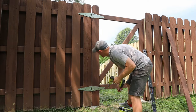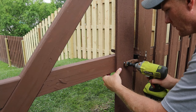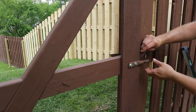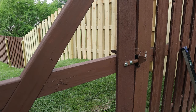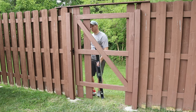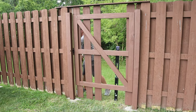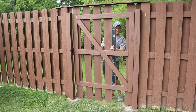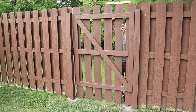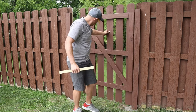As far as the small gate is concerned, it went up just the same way as the big one, only a whole lot easier. The main thing to show is the latch — same latch as the larger gate, opens nicely from outside and inside, with a place to put a lock on the inside. The big thing you'll notice with this one is that the boards are pre-stained, because I've been moving old fence panels from inside my yard to the outside to fully maximize my property — that's the entire reason for this whole project. If you want to see me move those old fence panels, that'll be in a future video.